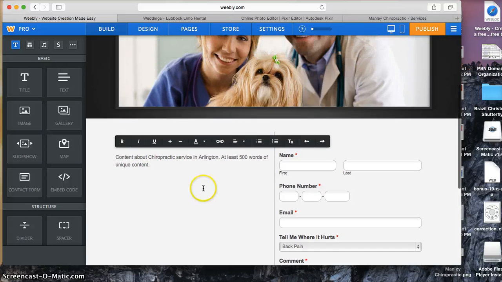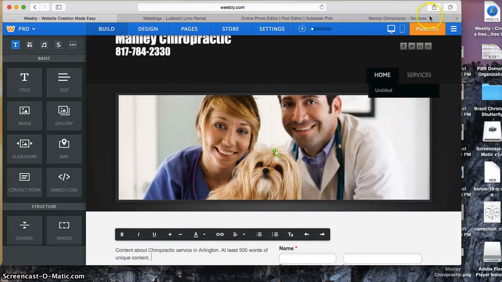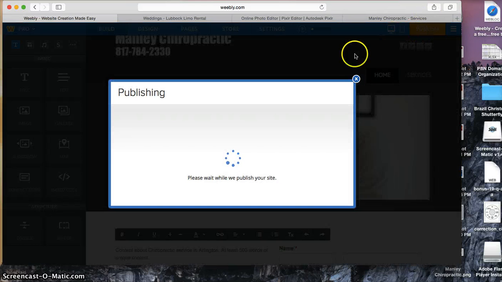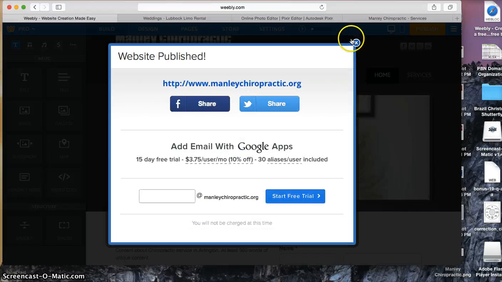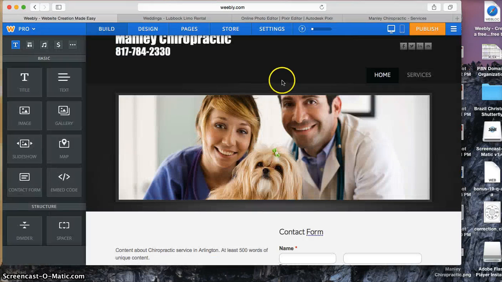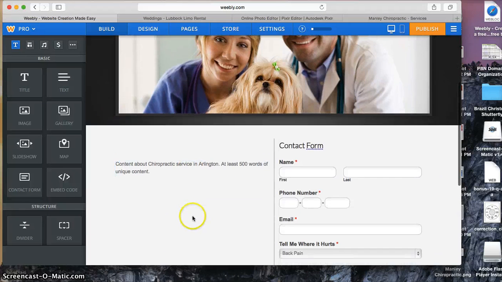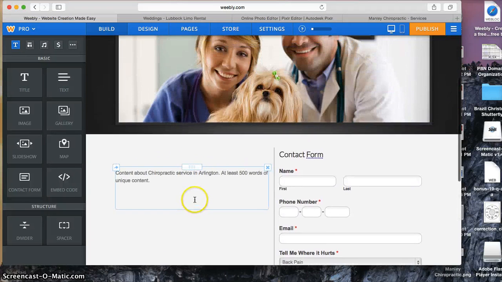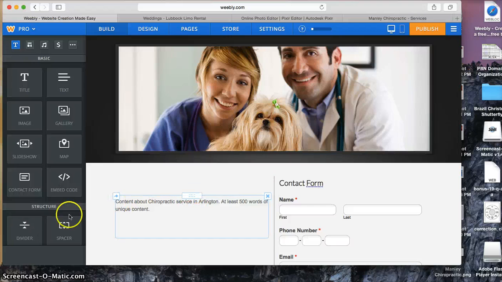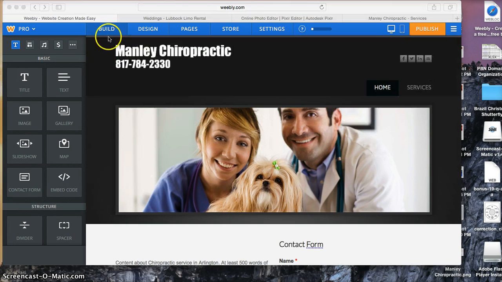So I went in here and I changed a couple of things, and we're going to actually publish it. Publish is like the save button in Microsoft Word, and it actually is going to put your site live on the web. We can republish over it, but that'll get it saved. So a couple of things here. I'm going to pause this for a second. Okay, a couple of other things here.